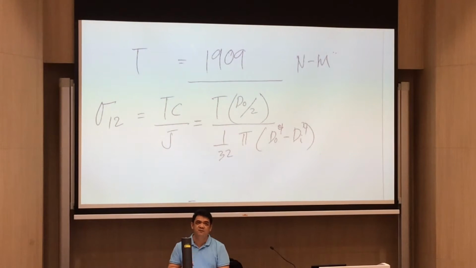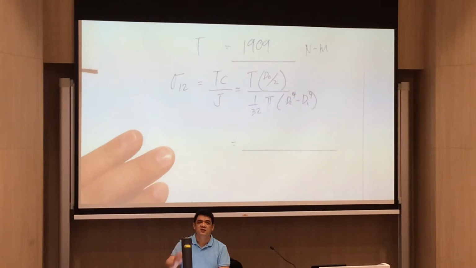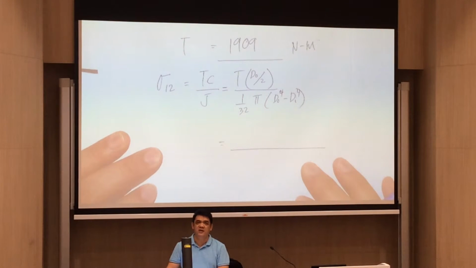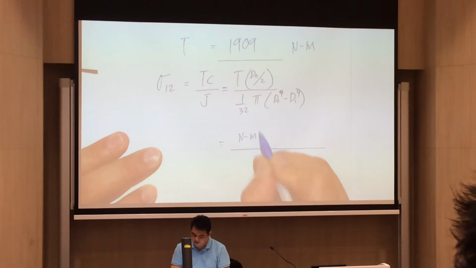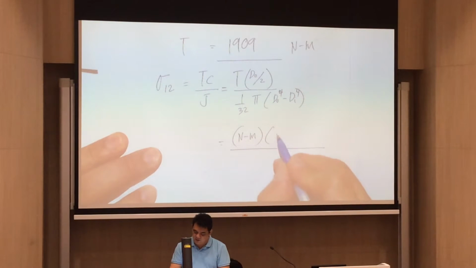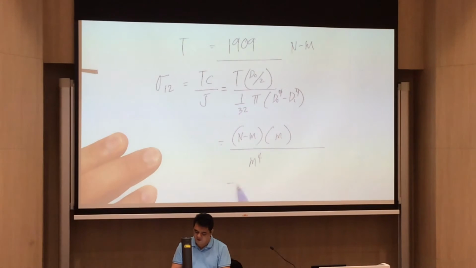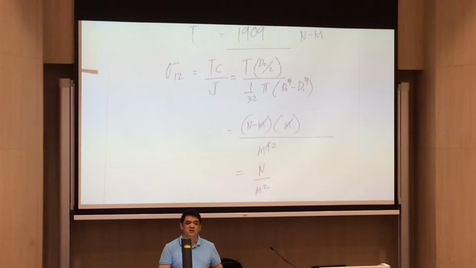Okay, so let's check the units if we're right. This should be a unit of stress. Your torque will be in Newton meter. You convert this one to a meter, and we have this one to be meters to the fourth. So cancel out 2 there. So Newton per meter squared. So you have a unit of Pascal.